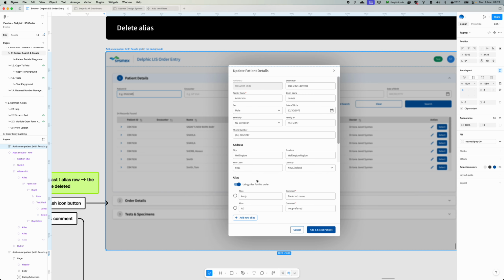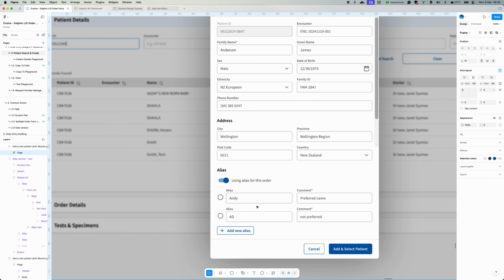So what's the use case for multiple aliases to add? You don't add multiple, you pull back multiple from the LAS. Because in here, there are 2 lines of alias. Yeah, but nothing's selected. So basically you're saying, say James Anderson, he's also known as Andy, he's also known as AD.